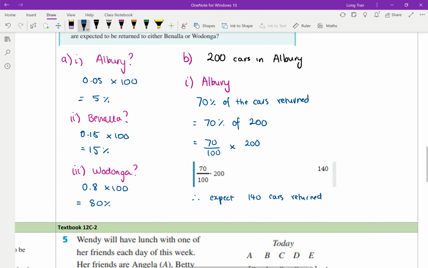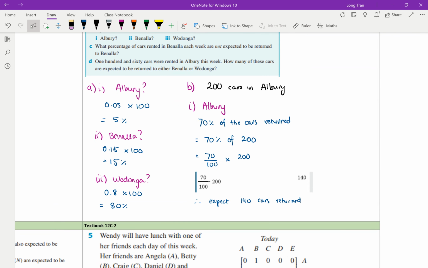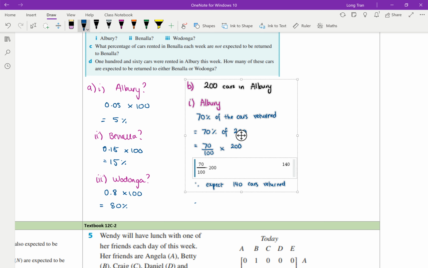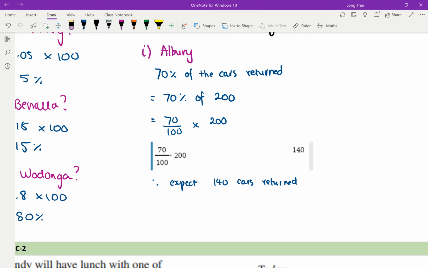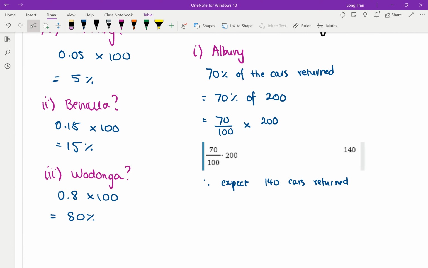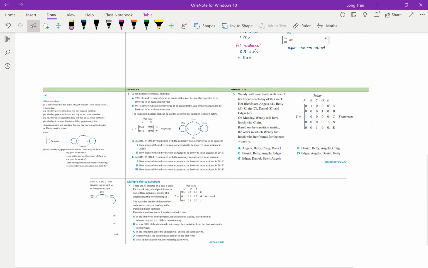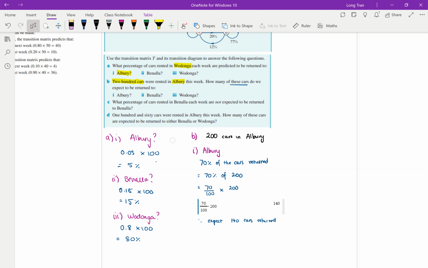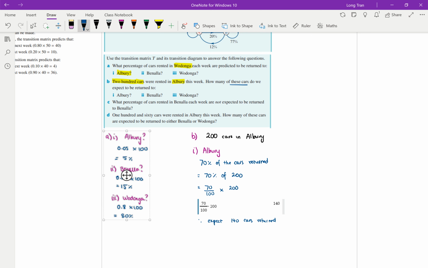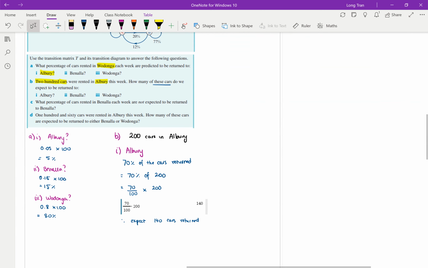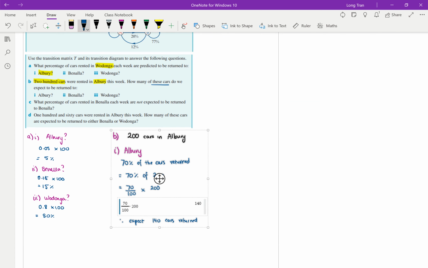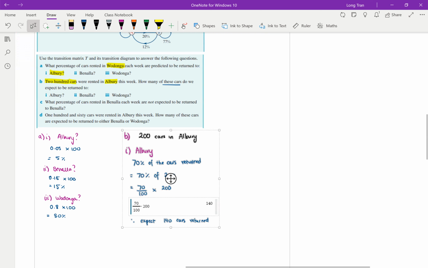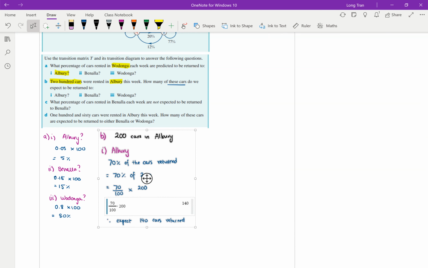Okay, so this is what the second part of the exercise is about. It's about you trying to interpret the information. Okay, so I'm just going to make this a bit smaller just so it looks a bit neater. Let me just press enter a bit down there. Hopefully I haven't ruined anything. Nope. All right, so then if you were to do part double I and then triple I, it's going to follow the same format. The only difference here is that, as you can see, I just like it looking a bit neater, that's all.